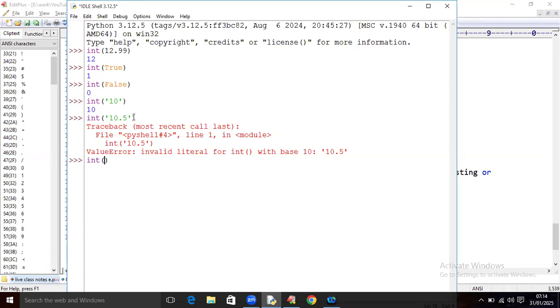Now I want to convert the binary data type into an integer, in the form of a string.